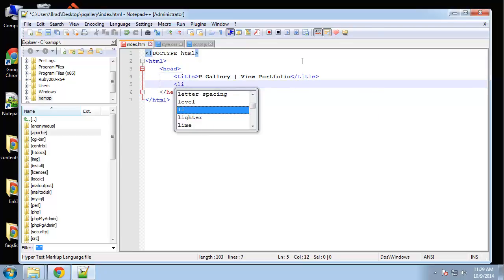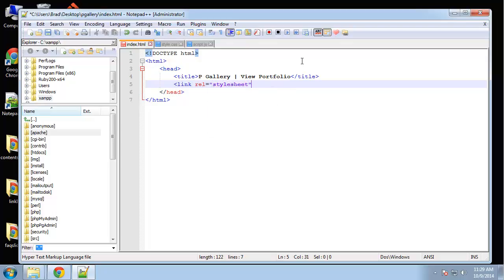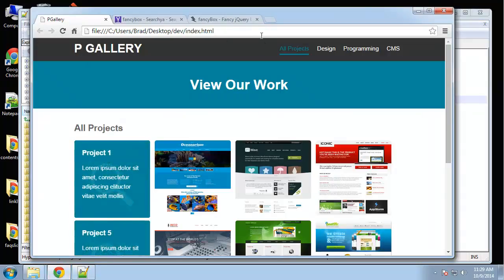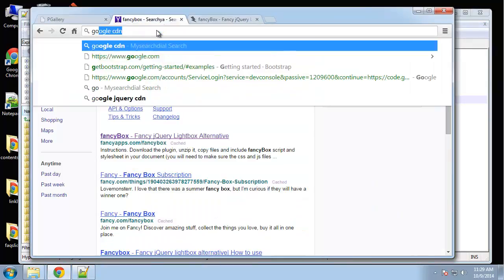We want to link the style sheet, and the href is going to be css/style.css. And the JavaScript, script src js/script.js, and we need the Google jQuery CDN.